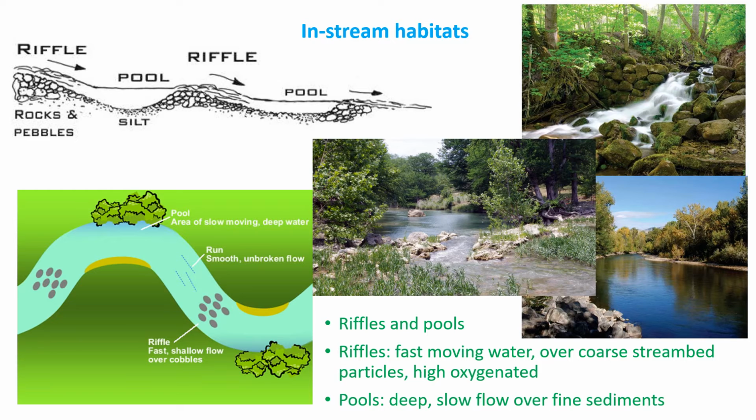The next type is pools, as the word itself means. Pools have relatively still water. Water flow is slower, and water is flowing over much finer sediments, and therefore you don't see the turbulence when water of a river flows through a pool habitat. And pools also generally tend to be much deeper than a riffle habitat. So those are the very basic differences that I wanted you to know between pools and riffle habitats in a stream. And as you can see in the upper drawing diagram, generally you see alternating patterns of pools and riffles as a stream flows from mountains towards the coastal plain.